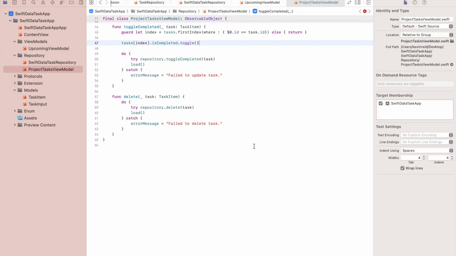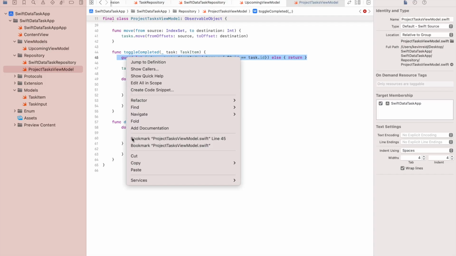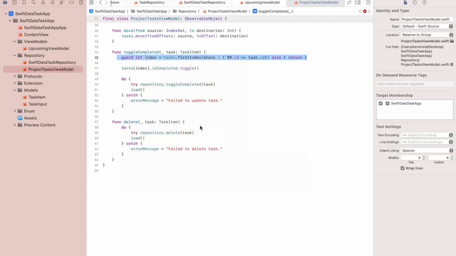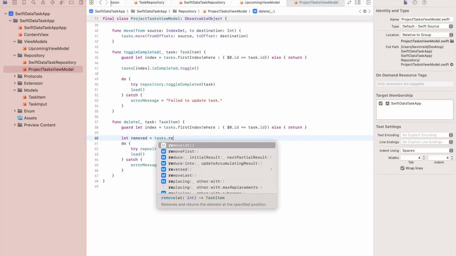And we need to do the same thing for the delete function. So I just copy what we've done for the guard functionality and then paste it in the delete function, and then type the following: let removed equals task dot remove at index.